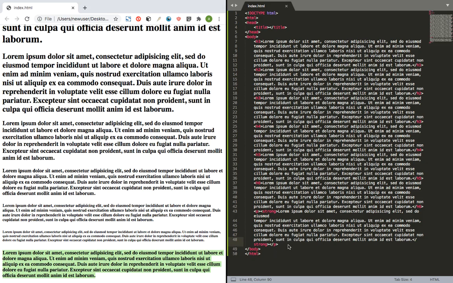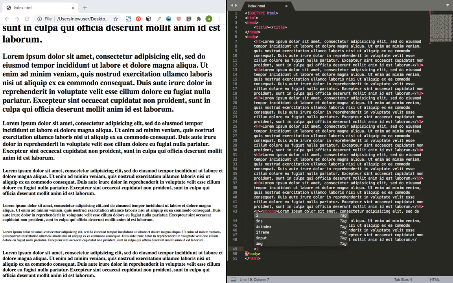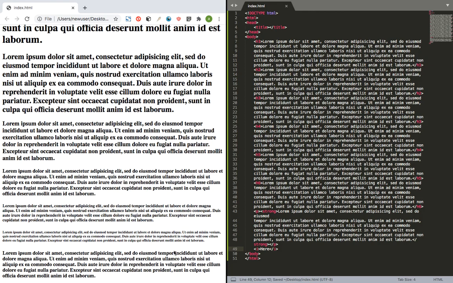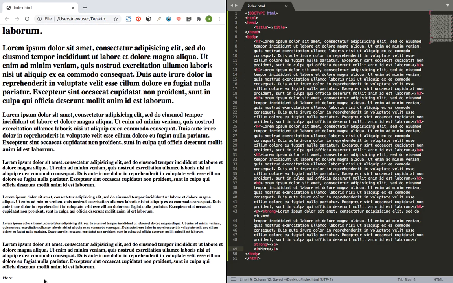So the next tag we are going to be looking at is the italics tag. So this is just used to italicize text. So just type in here, then let's type in lots, then we refresh our browser. So you can see we have here at the end of the browser, which is italicized.